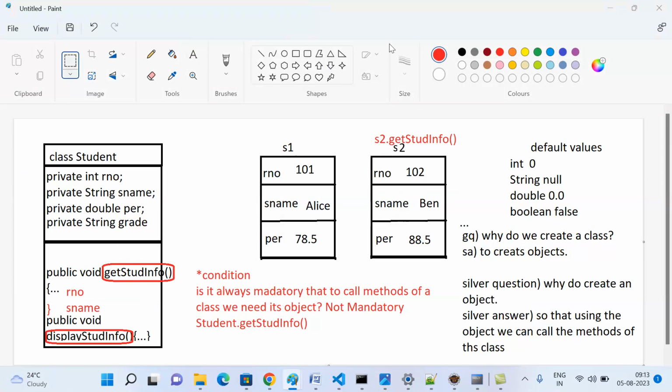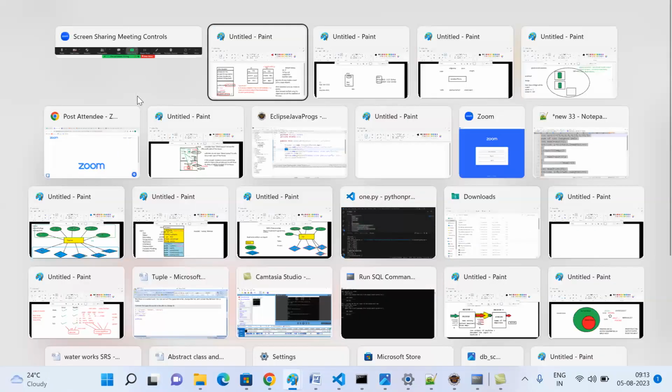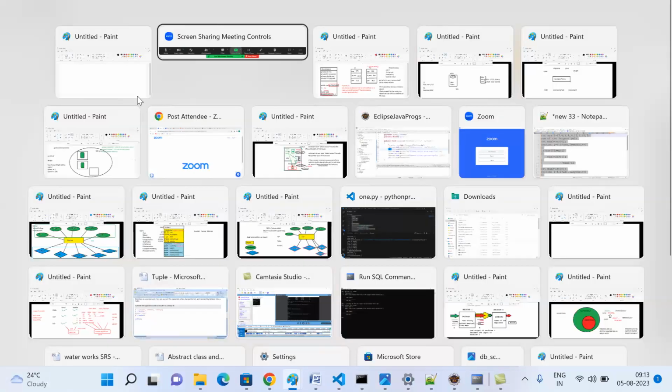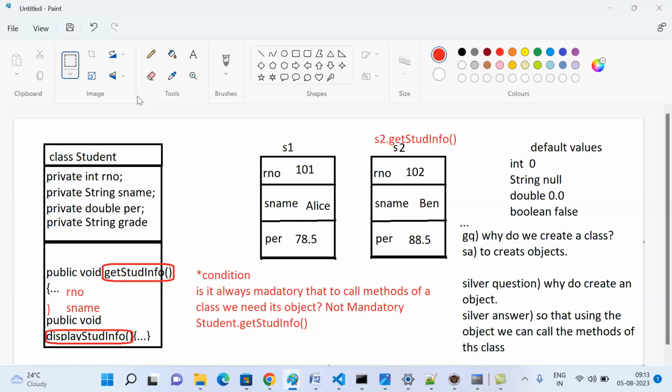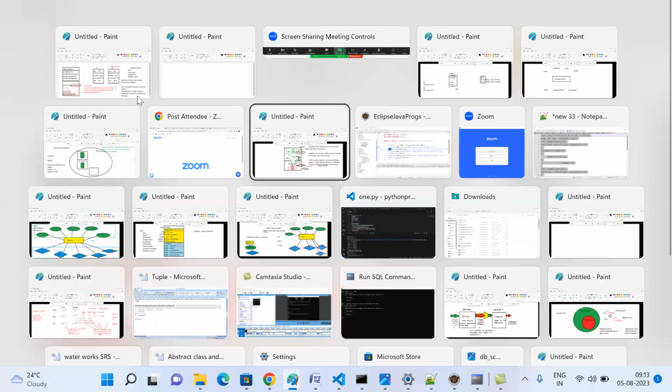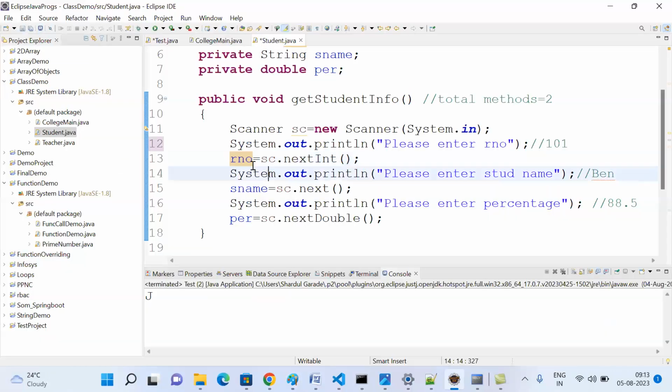Who it belongs to will be determined by which object calls this method.